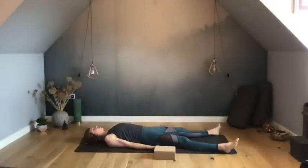Let the eyes soften and close if that feels comfortable. If it doesn't, you can just keep a soft focus with the eyes open. Let your breath become your focus. Follow the inhale and follow the exhale.